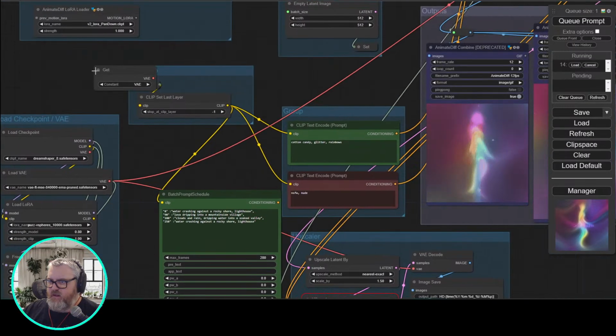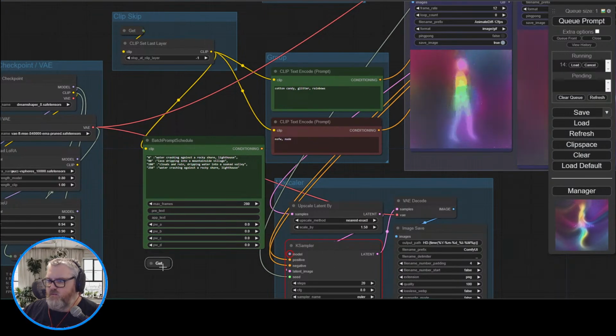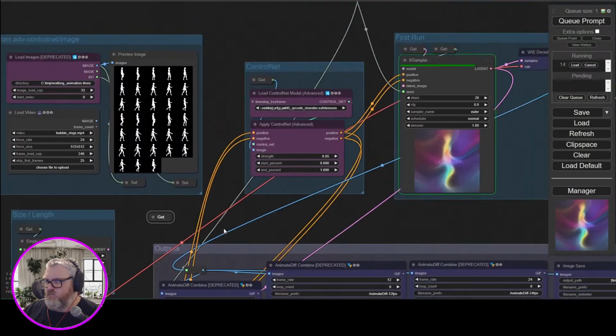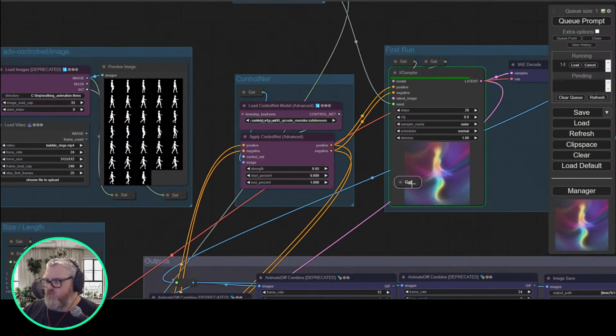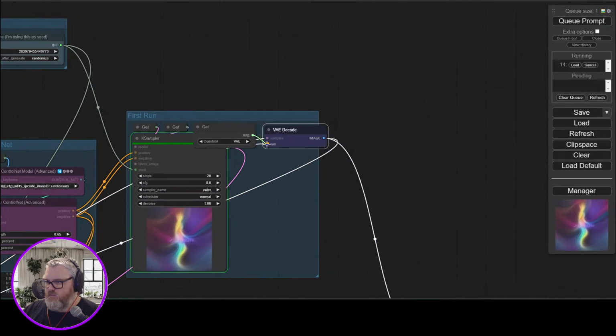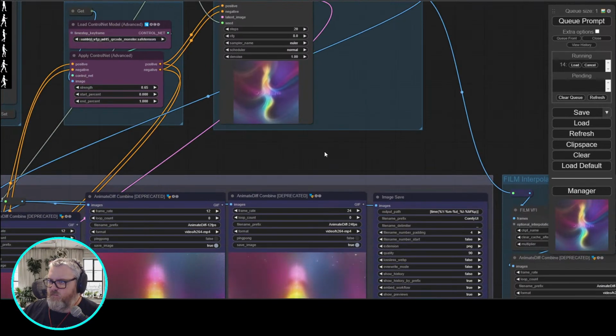VAE. Heck yeah. And then this one goes right here. Cool.